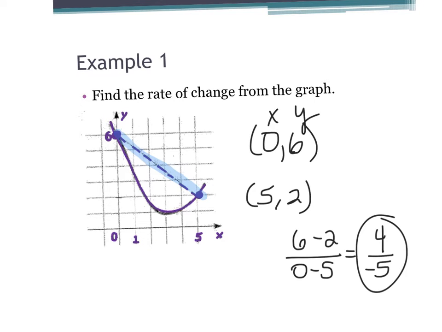How did I know at the beginning that my answer was going to be negative? Because it's going down, right? We always read a graph left to right. You can count. Every time it's not always going to be a line, though. We're going to talk about parabolas and stuff like that. Is it always going to show us the two points? No, not always. Let me go through some examples and then we'll look at it.